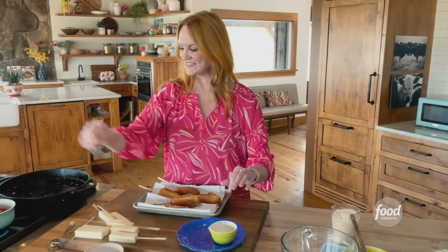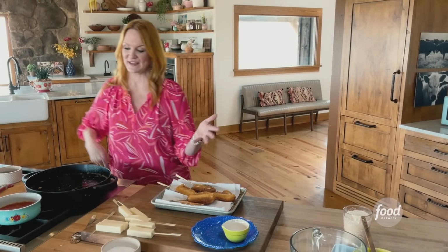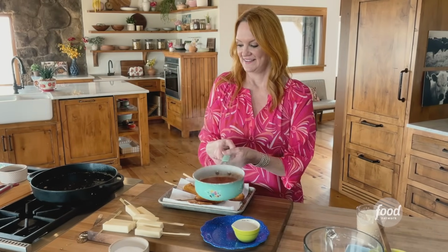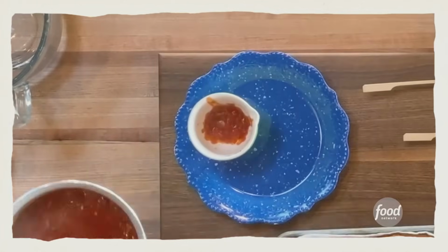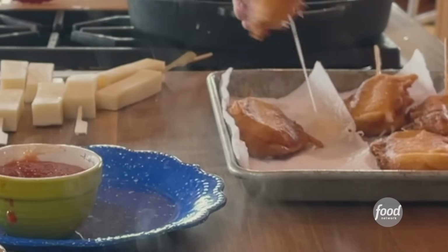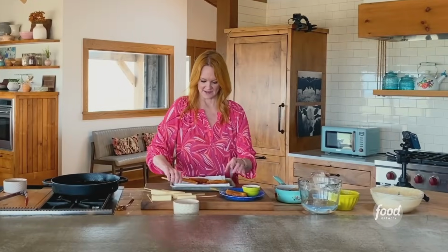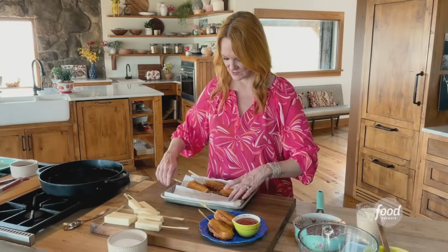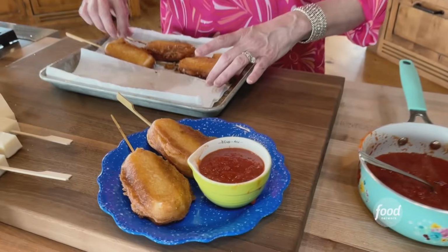All right, I have a little dish, and what better thing to serve with fried mozzarella than marinara sauce? Okay, and then I'm gonna pick the prettiest ones. Woo, still pretty hot there on the stick part. Oh my gosh, they look so good. I'm gonna do 3.